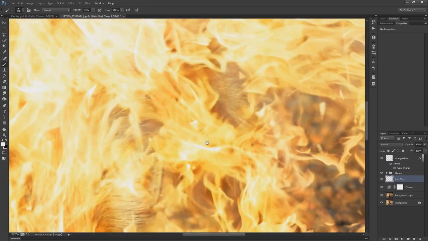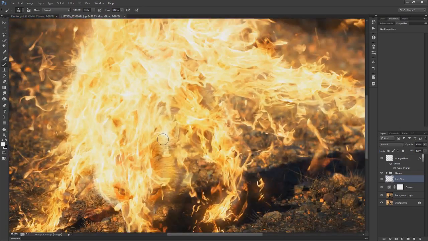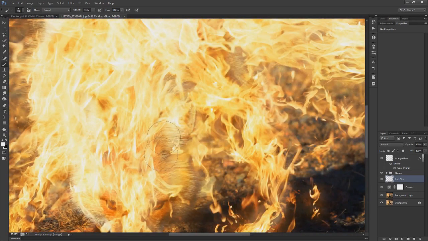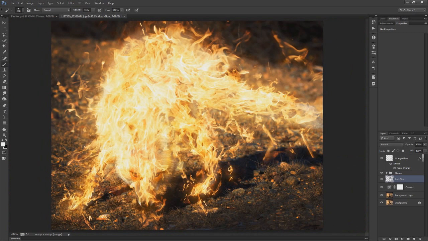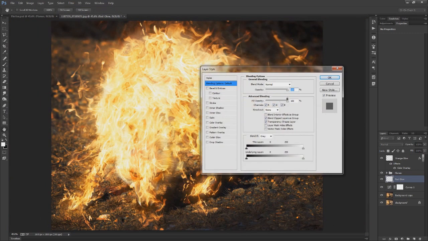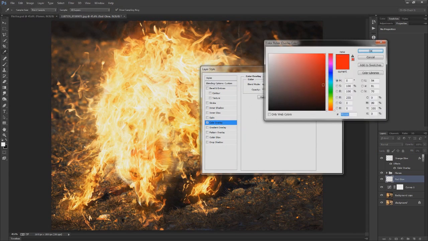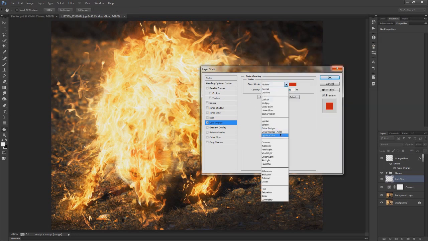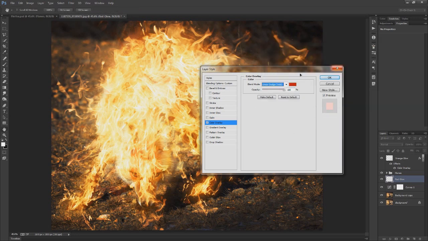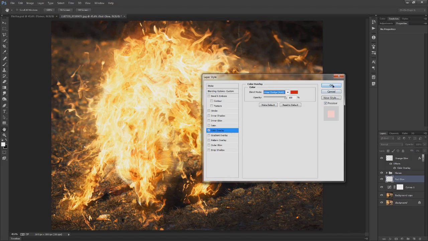All right, so I think I'm about done adding in this random set of glow going on here. Now let me show you what we're doing here. Once again, let's double click on this glow, put down the fill opacity, and apply a color overlay. This time we're going to make this a deep red color, and then once again we'll change that to linear dodge and keep that as that reddish color.